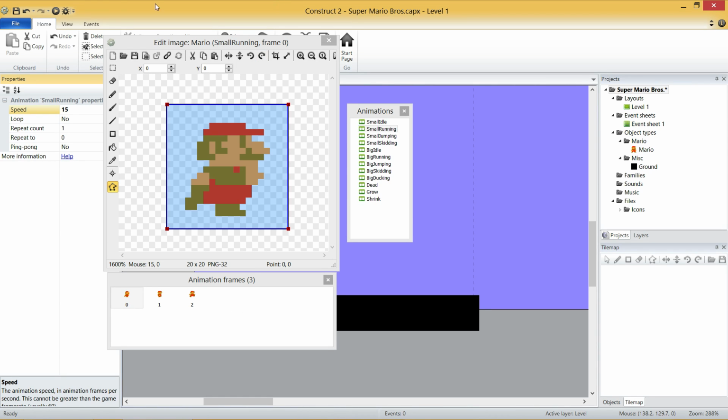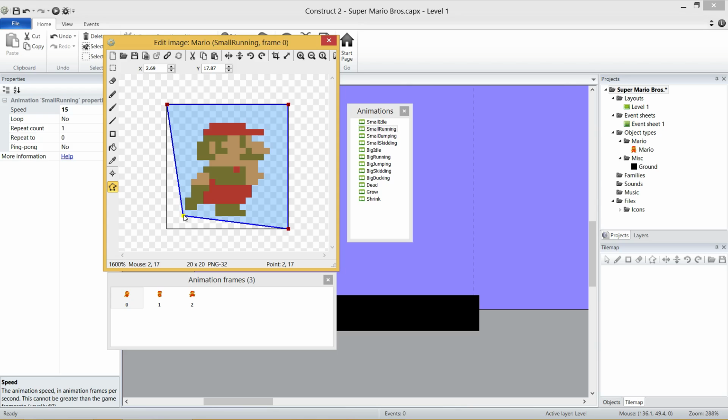Next thing I'm going to do is resize this collision polygon. You'll notice that it takes up the whole of Mario and there's lots of white space around him, which is not very good. So we're going to move these points in. Now, I don't like dragging and dropping because you'll notice you get these fractional numbers, and it's really hard to be accurate about it. So what I like to do is grab the point and use these up and down arrows to move the collision point.